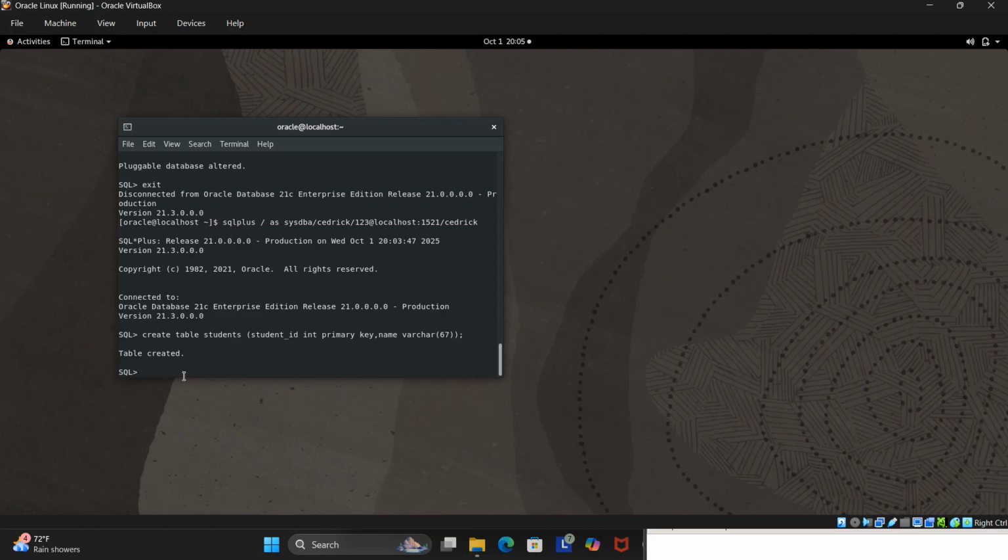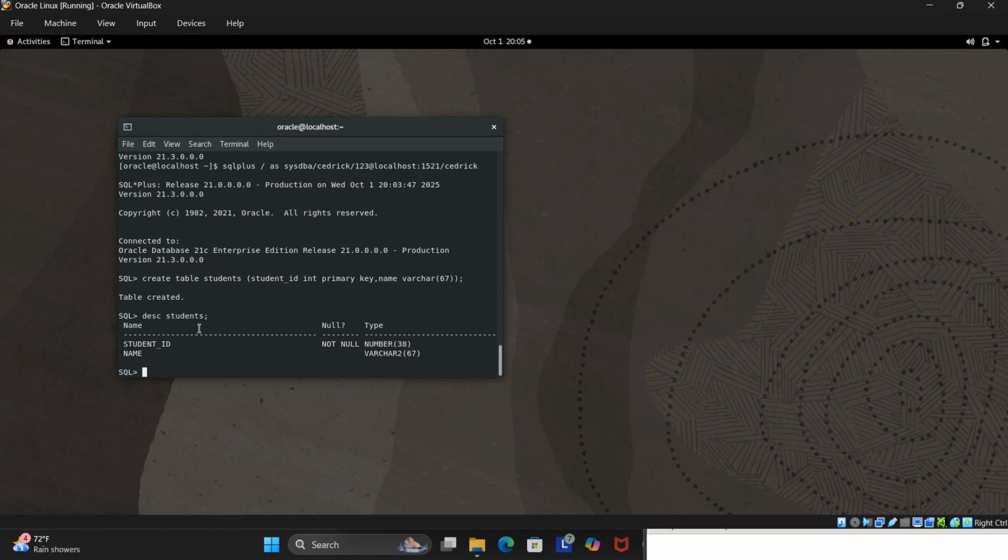Let's see our created table. Write desc students. You see, my table has student ID and name, but it is empty.